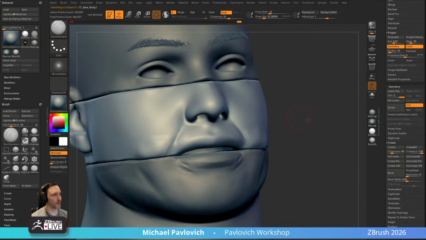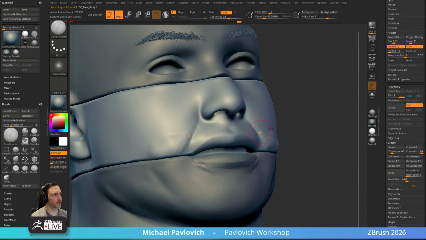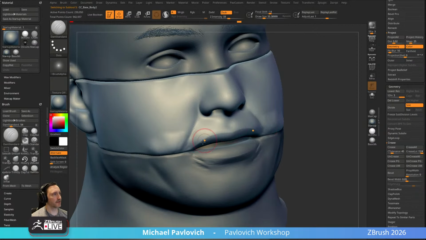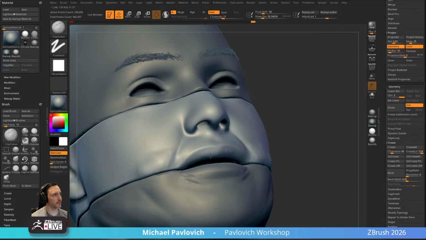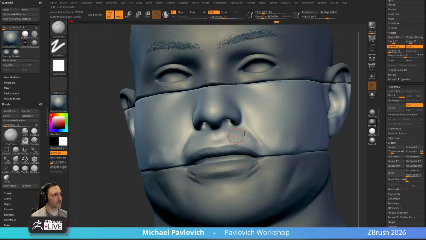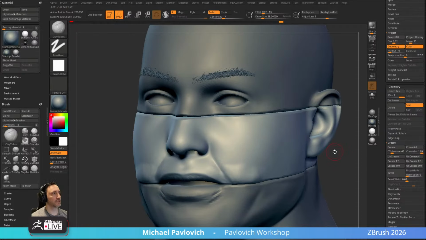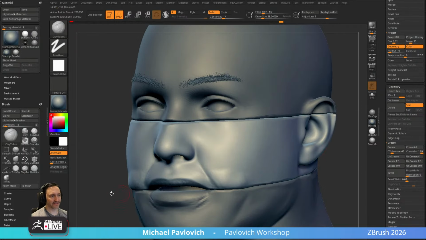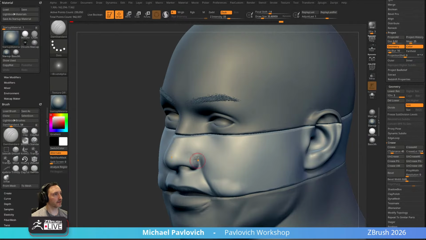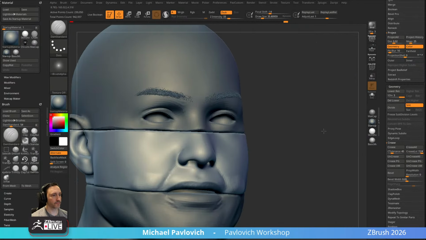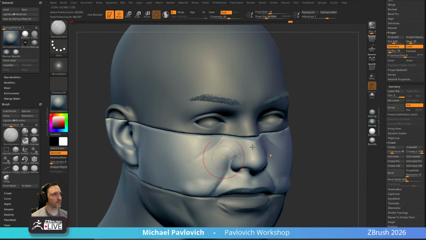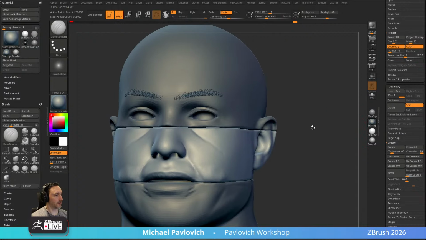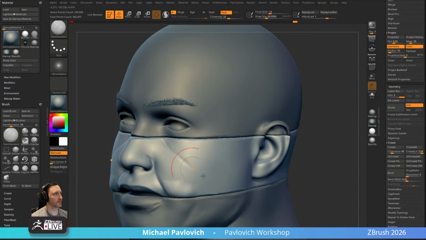You can hold down Alt as well to go through here and define that lip line. Pull out a little bit and then go back in with your smooth brush. And again, hop back in with your clay buildup, and we'll just start fleshing this out. Pun intended, I guess. And then back in here on the back of the nose. And we got some good cheekbone coverage.